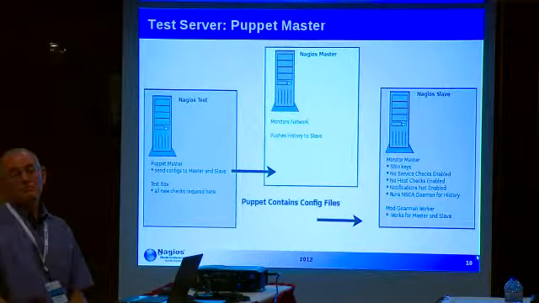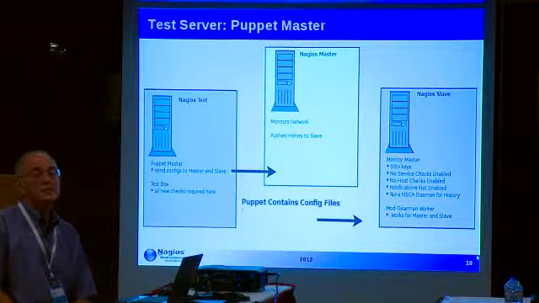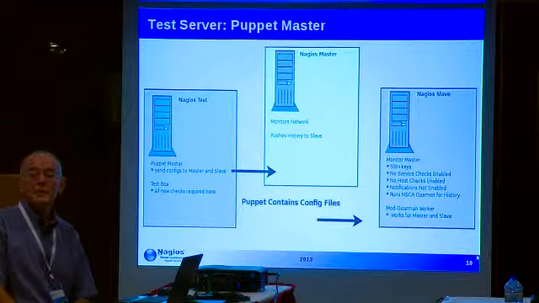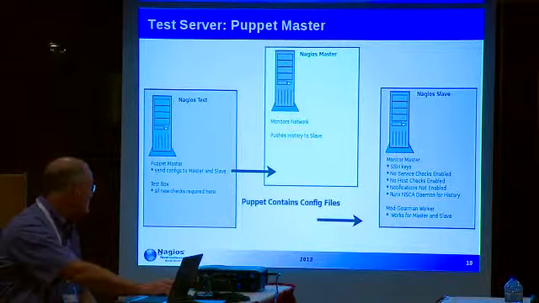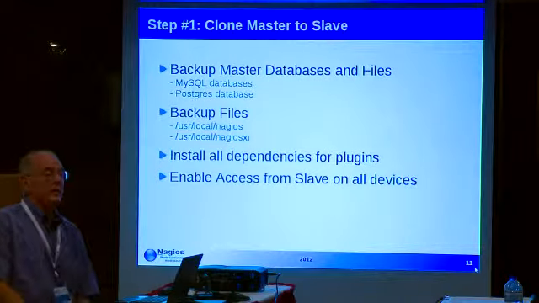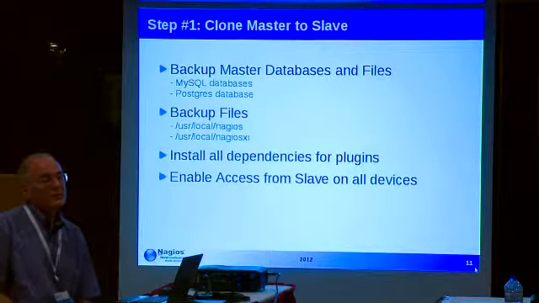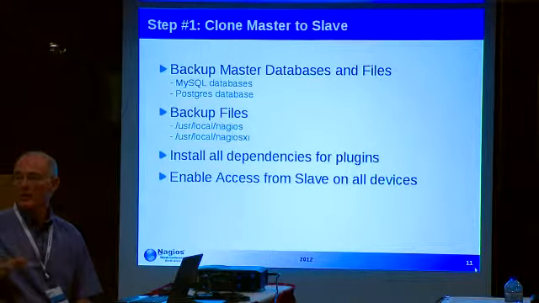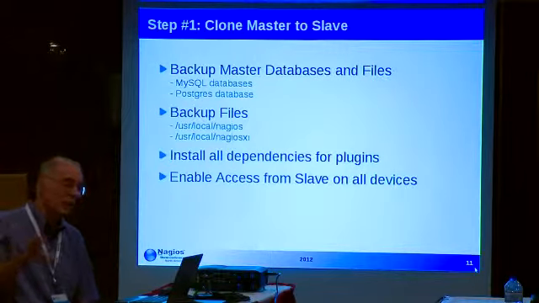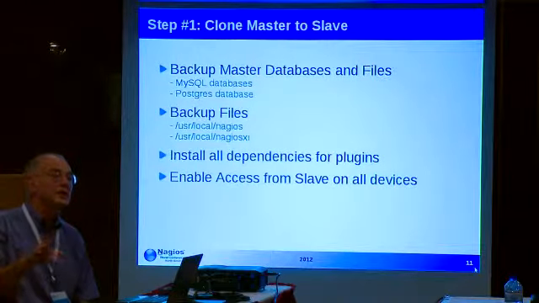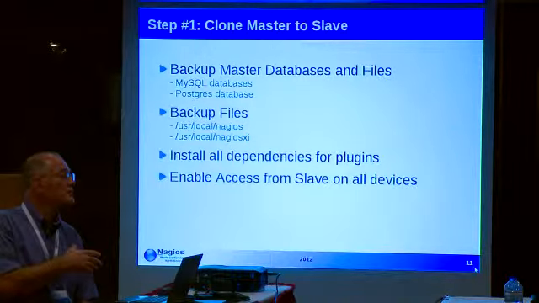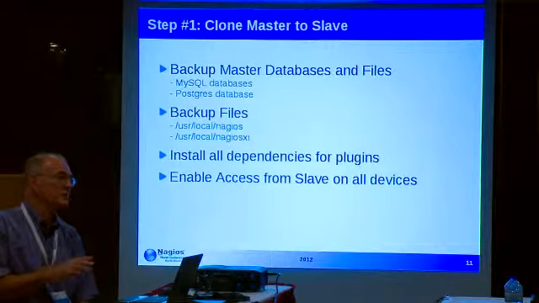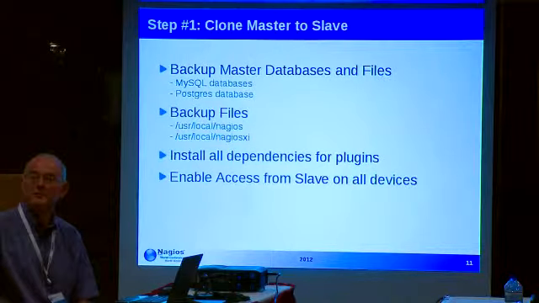Here's the idea of Puppet. Test server, and it's pushing the good configs to the other 2. So when they're ready, you push them out there, and then you can work with those. So here are the steps. You have to be able to clone the master. Now, we're assuming that you've set up your network settings like you wanted to do, and so everything is pretty mature. You don't want to clone your master and keep pushing it over to the slave on a constant basis. You want this to be done once you've got your foundational network stuff all set up.